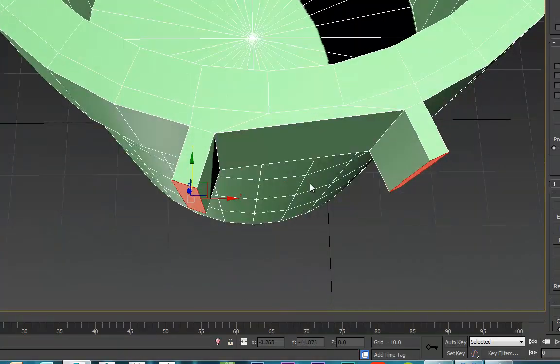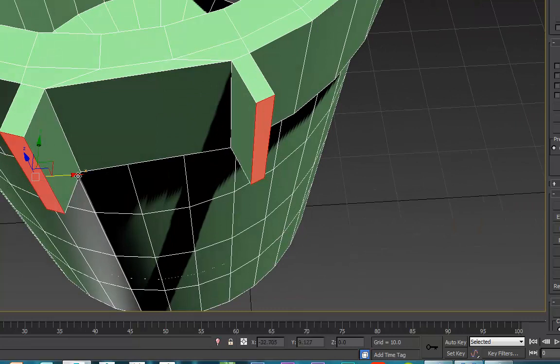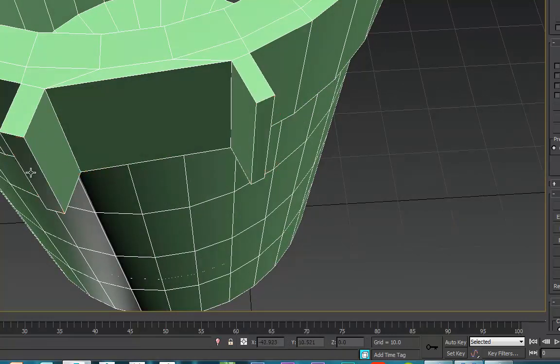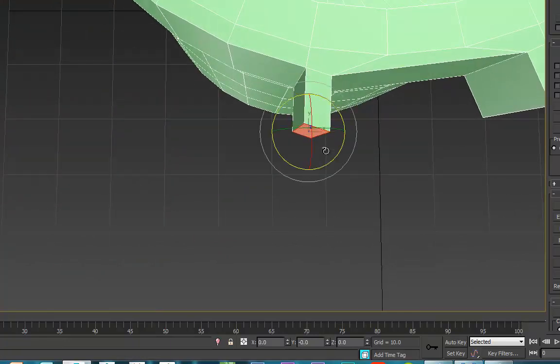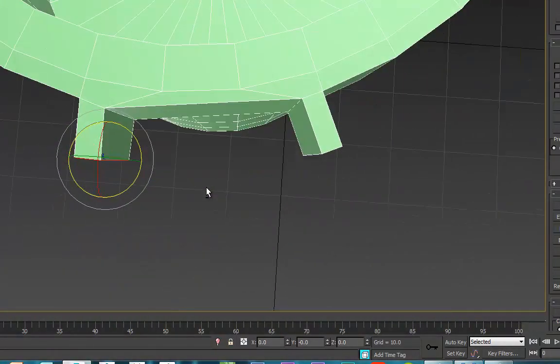Now, I'm not particularly happy with, especially this guy, he's coming out on quite an angle. So what I'm going to do is just select one at a time. I'm going to grab this face here, and I'm just going to try and pull him straight a little bit. Now you'll notice again, he's on a bit of an angle, so you can actually just rotate that face. We're just going to try and square those up a little bit so they kind of come straight out.